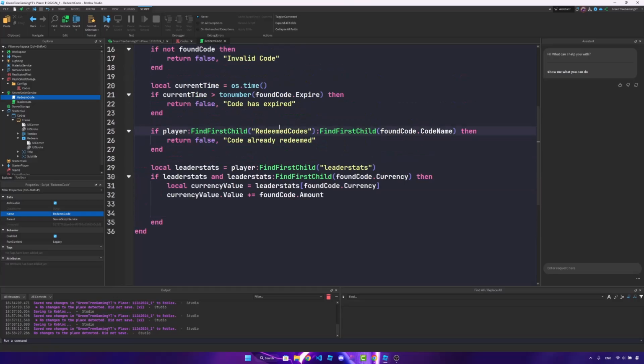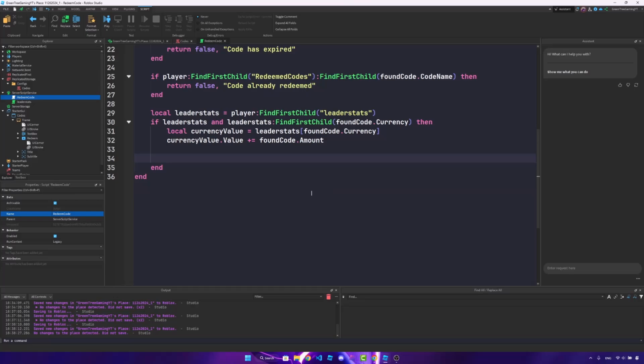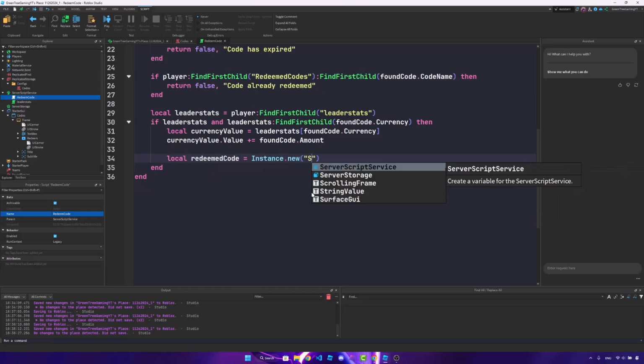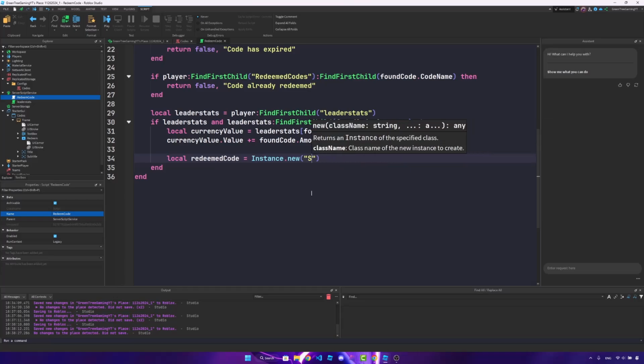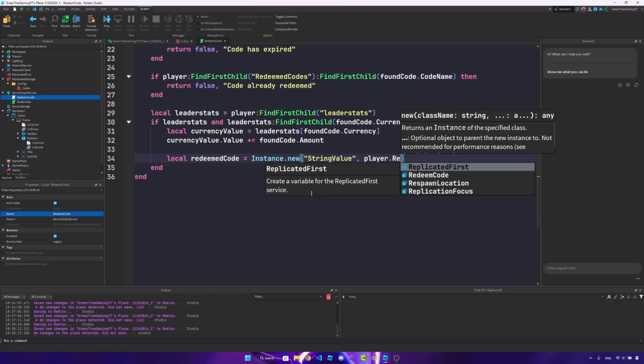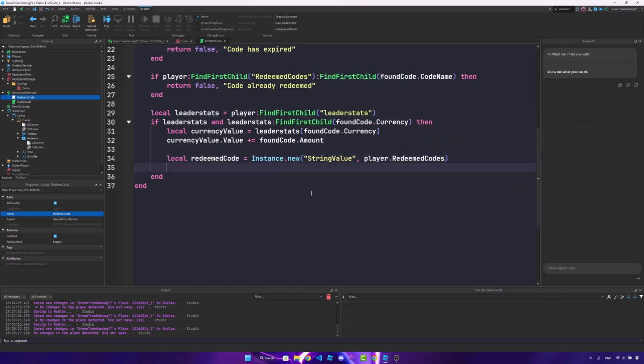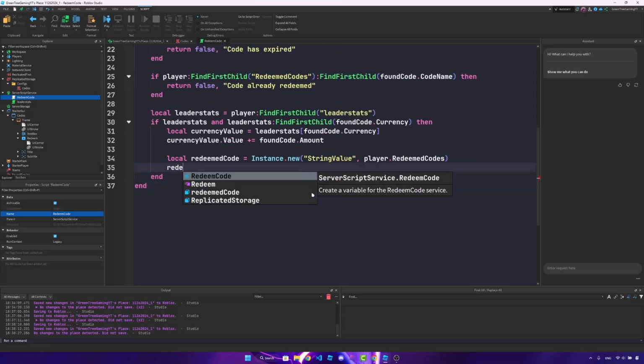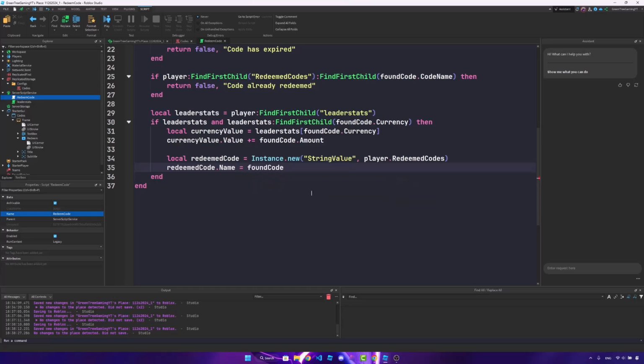Then let's add it to our redeemed codes folder. So local redeemedCode is Instance.new("StringValue"), and we'll put that in the redeemed codes folder. And we'll set the name of redeemedCode.Name to foundCode.codename, just like that.